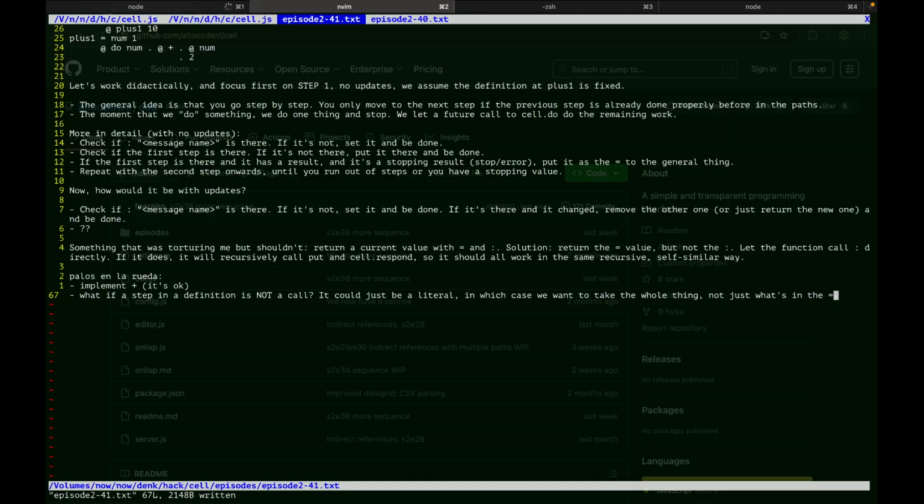I think this is a good moment to stop. But we made a ton of progress, I think. Yeah, we did. I am very hopeful with this. Like, we will just check if there's an add as the first element of the last path. If so, it has to be a call.